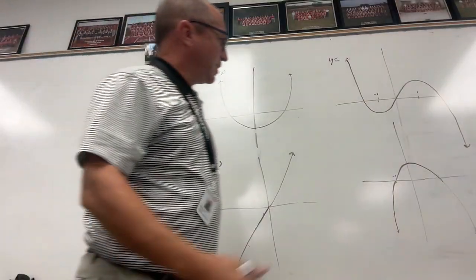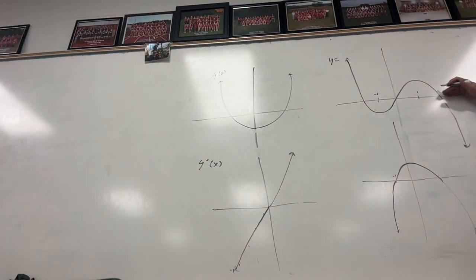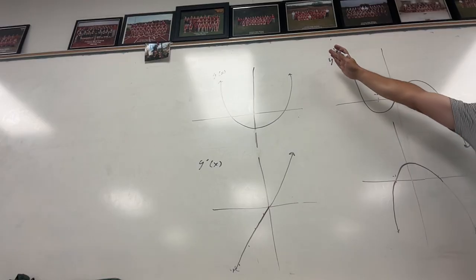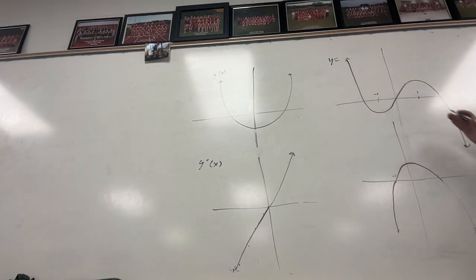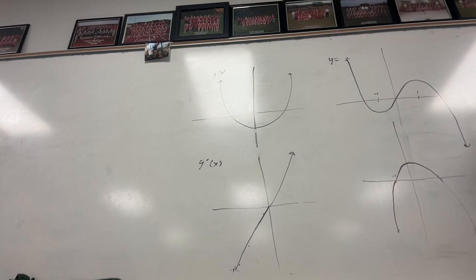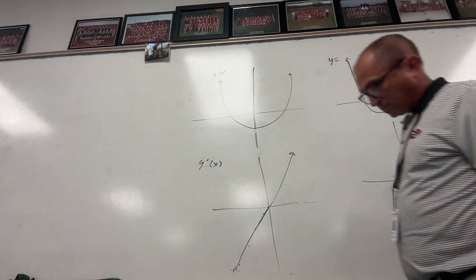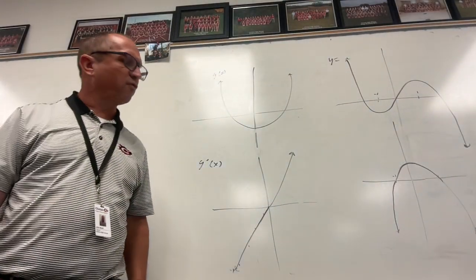Now again, this is a cubic equation, probably. This is a cubic equation, and it would have a negative leading coefficient because it starts upper left and ends lower right. So we would have a negative leading coefficient. Well, what kind of parabola is this? It's one that opens downward, right? So we would expect a negative leading coefficient with it as well. Does this make sense? Yes. Good, good, good, good. So, let's go from here.